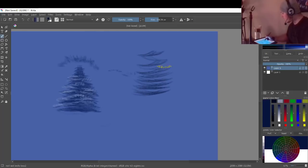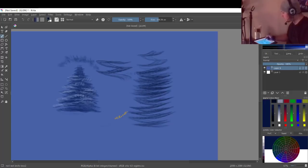And I'm just rocking it back and forth like this. I'm lifting up, I'm not pushing. I'm pushing, lifting up, pushing. I lift up every time I hit the edge. Because if you don't lift up and just go like this, it makes that weird. See, that's not sharp. If you do this like that and don't lift up, the corners don't look right. So instead, you want to push it, lift up.